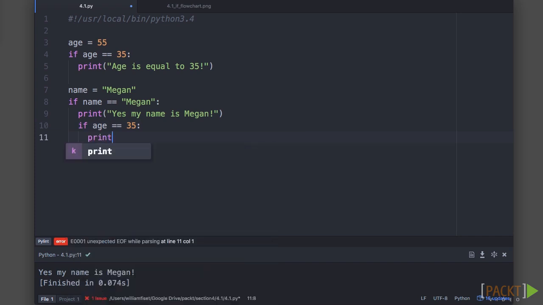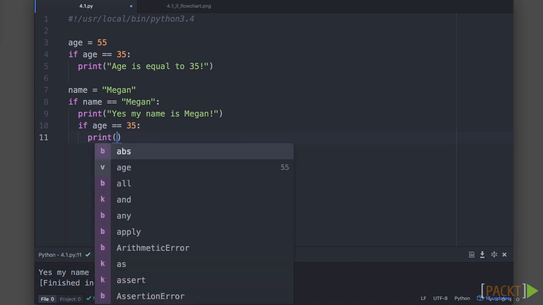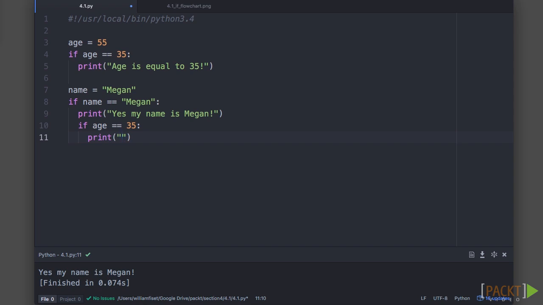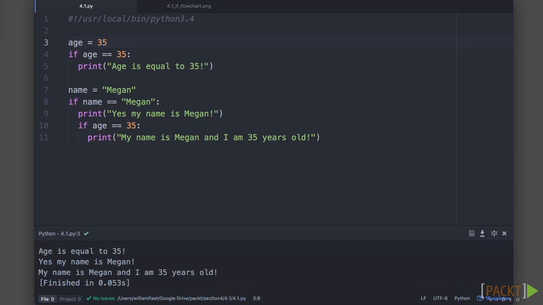So if age is equal to 35 and the name is Megan, we can make the claim that my name is Megan and I am 35 years old. Now let's change the age to be 35 and run this.